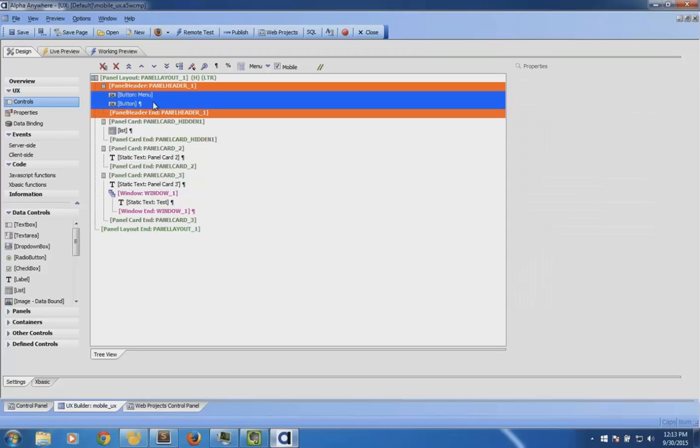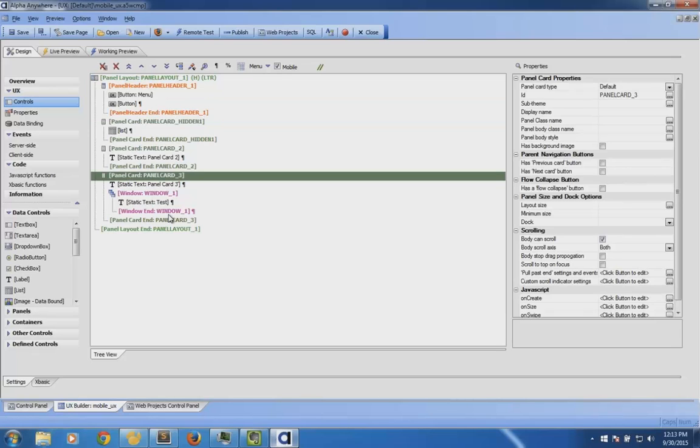So first, we have this one thing called a panel header. And that's a special type of panel. The cool thing about that is that as it denotes being a header, it will always be stuck at the top of the screen. Think of it as the header on a mobile app at the top. And down below, you can also have things called panel footers.